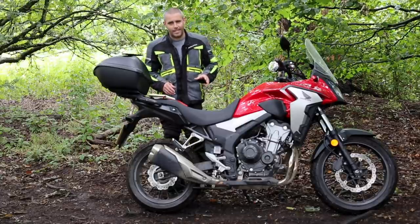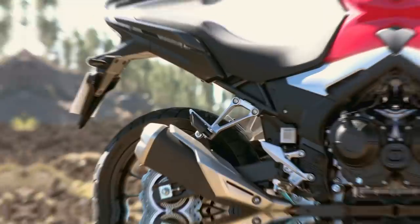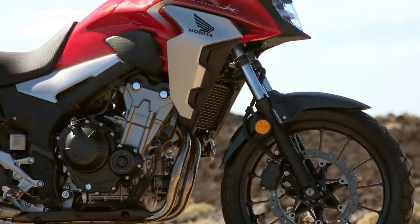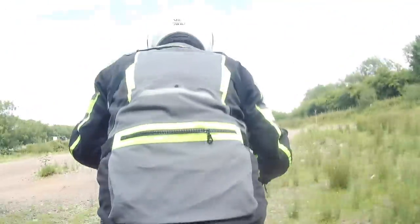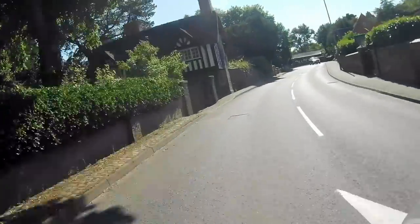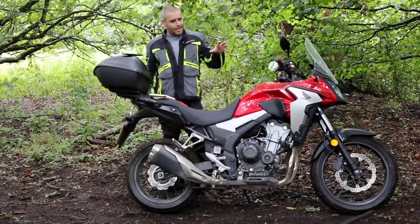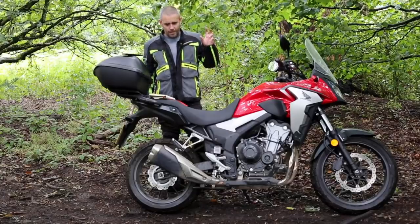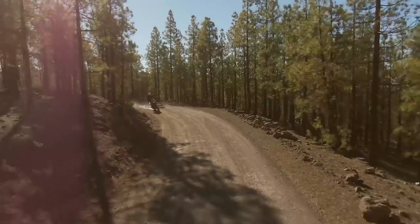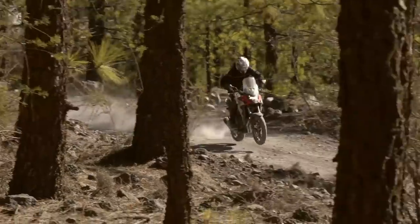So what else have we done with the CB500X? I haven't done any more off-road riding despite where I'm stood — I just came here because it's fairly quiet. What I have done is a lot more motorway miles to fill out the review and make it as thorough as possible. Here's a high-level overview of the bike. This is £6,199, which works out around about £99 on a PCP deal. Go down to your local Honda dealer and there are probably deals to be had.